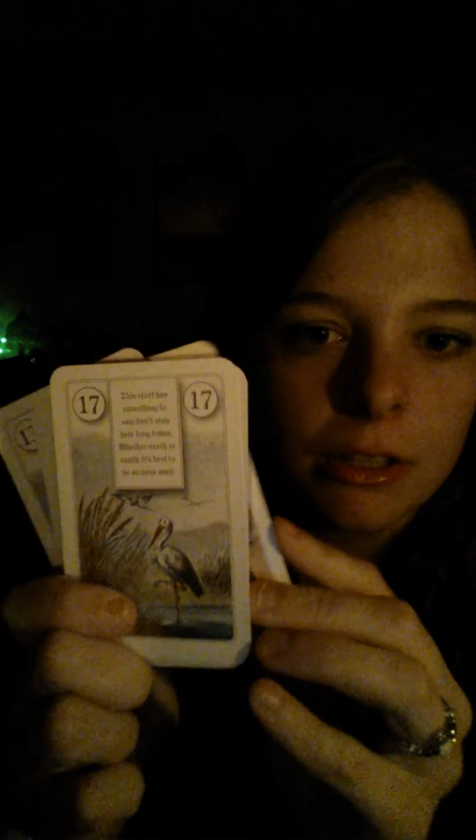This next deck is my only Lenormand deck, and this is the original Lenormand. I'm still learning Lenormand. I'm no expert at all. I love it though. I'm learning a lot, and it's such a different kind of system from tarot and even oracle. It's on its own level, and it's a lot of fun to play with. It also gives very accurate readings. I like to use these in conjunction with tea leaf readings, which I find really work well for me. Granted, I still use the book when looking up the meanings of these cards.